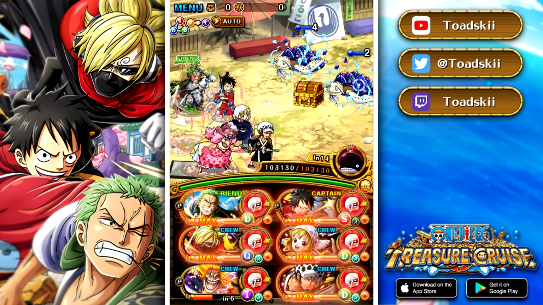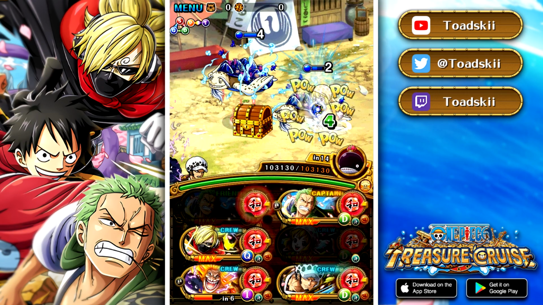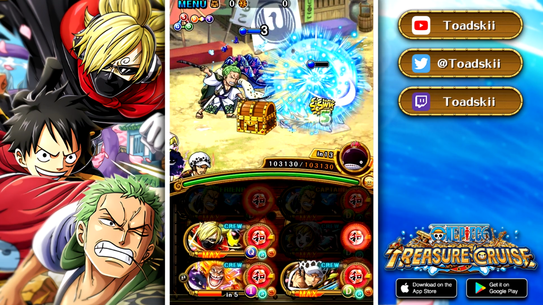We also have Wano Law in this team. Now, Law is not a unit that is required at all. I'm just running him because I don't need any other type of booster unit. You know, I've got a Chain Lock, got Orb Boost, Type Boost, Color Affinity. I've pretty much got everything that I could possibly want.